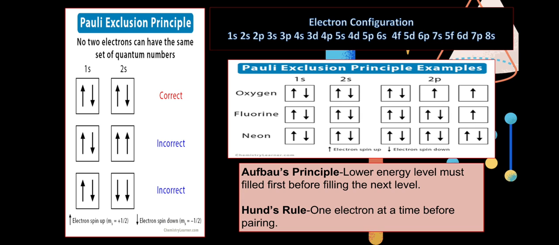So 1s2 sa oxygen, unahin mo munang i-fill in bago mag-proceed sa next level. Ganun din sa 2s2. Sa 2p4, may 4 pa na electron na natira. So dahil 3 ang orbital dyan at isa lang sila ng energy level, unahin mo munang fill in lahat ng box bago mo lagyan ng pair. Tandaan po na sa Pauli exclusion principle, dapat opposite ang spin ng quantum numbers para ma-occupy nila ang same state ng isang quantum system.